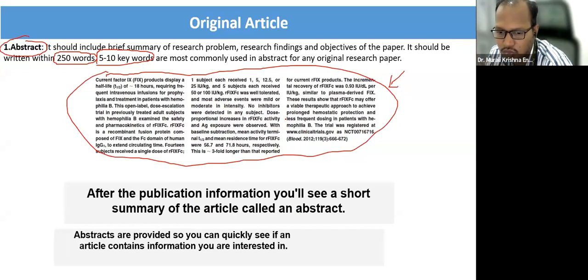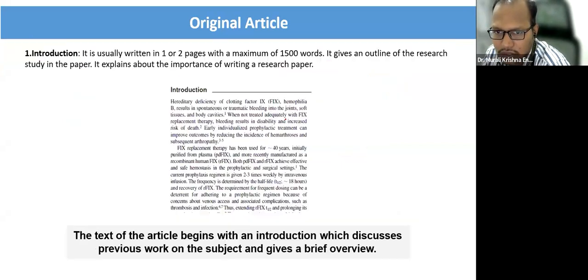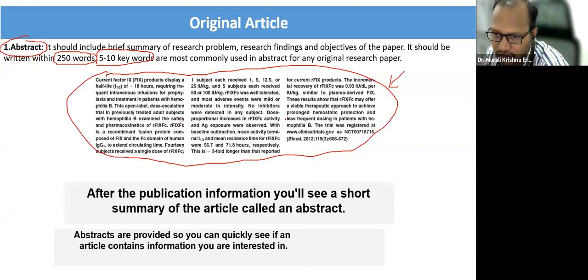When you search for a paper to read, for example, you go through 5 to 10 papers. You just look at the abstract, whether it is related to our topic or not. You read the abstract and then decide whether to go through the entire paper or not. Similarly, when you are writing your paper, you write the summary of your research work.